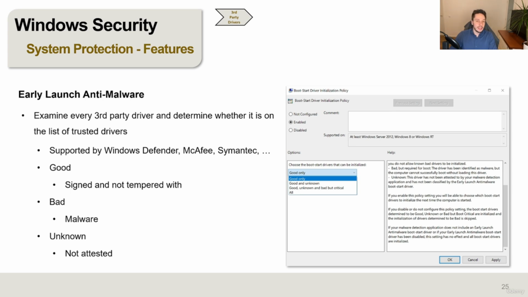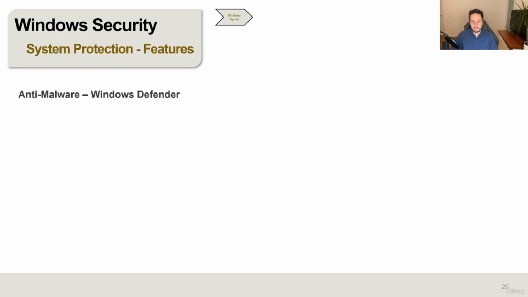As I already said, there are different antivirus solutions that are using this, for example McAfee and Symantec, but the specific implementations can actually vary. So that's something to bear in mind. For example, Windows Defender has this kind of list of trusted drivers in the registry. I don't know about McAfee and Symantec, but they can be using it, of course, differently or in the same way.